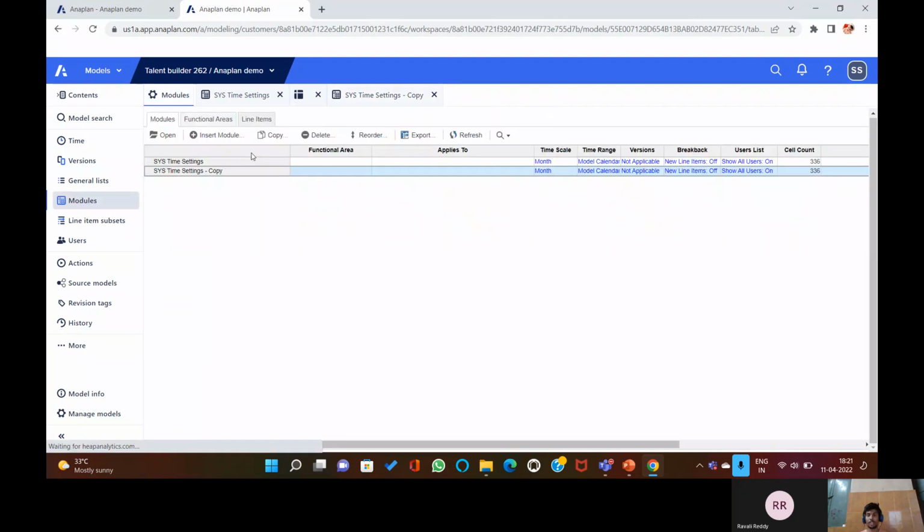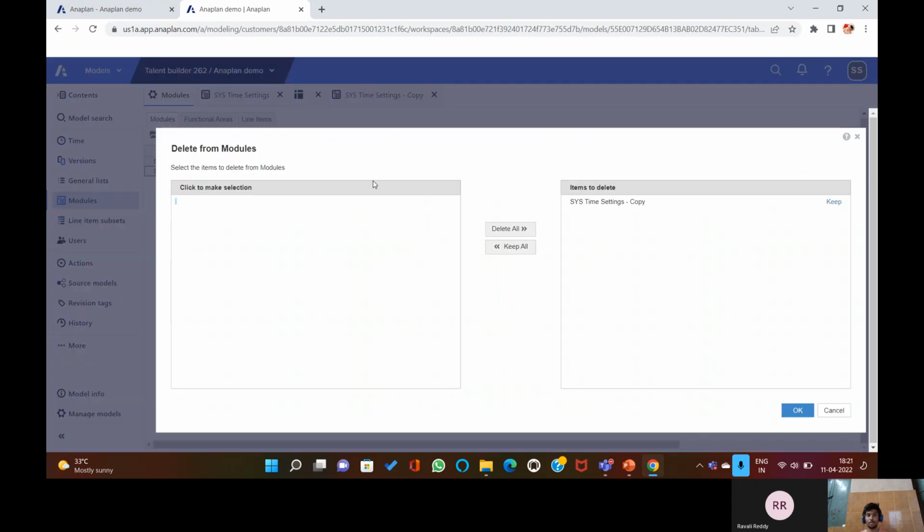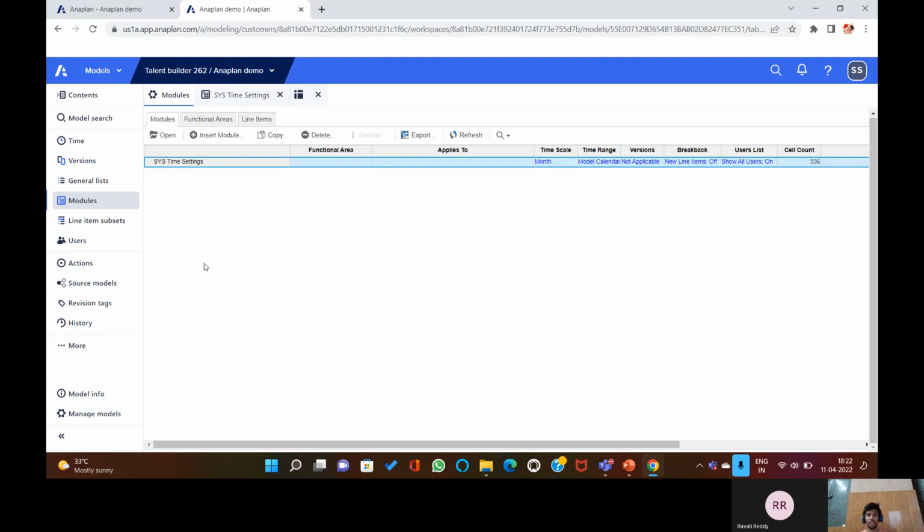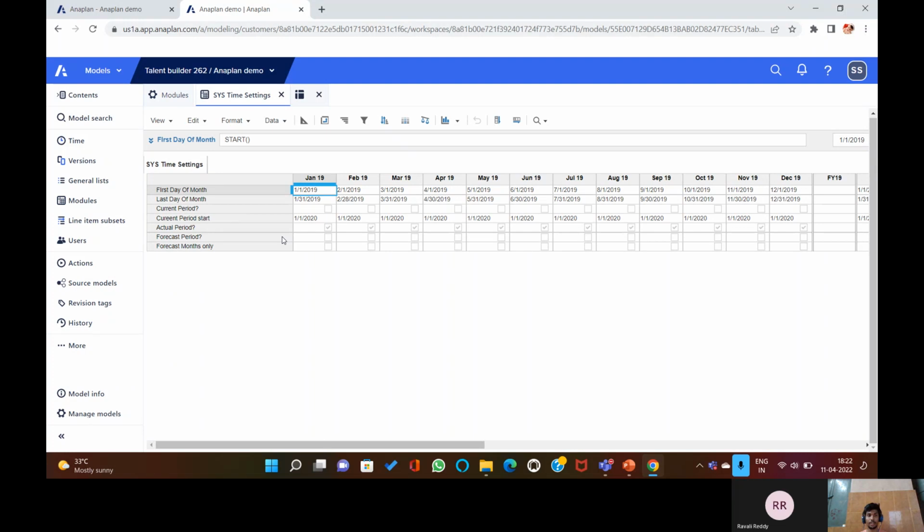Now I'm deleting this copy module. I have deleted it. I have only one module, the original module. This is about the copy module. I'm going to the next slide.